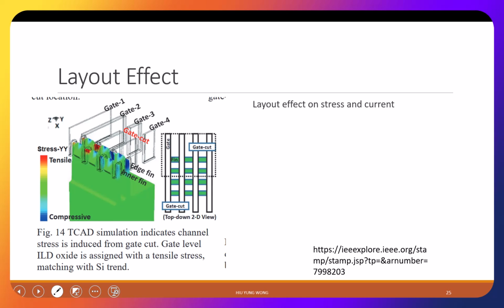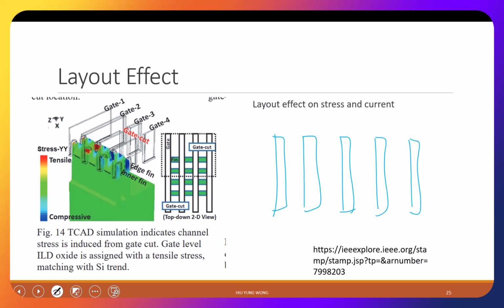Remember that we try to enhance the performance of FinFET by using stress? Now, if you use stress, it depends on your environment. If I have this fin, do you remember that we said I try to add some stress silicon germanium here to get some compressive stress to this guy? Push the gate.